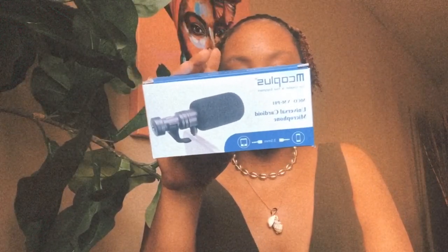So we have our big box here — I'm going to open her up real quick. I'm going to go with the microphone first. There's a microphone in here — it's a universal microphone said to work with smartphones, cameras, and different things. I got it for the iPhone but from the looks of the box I think something is going to be missing. Wow, I did not expect this microphone to be as big as it is! It also comes with a mic wind muff — this thing right here.